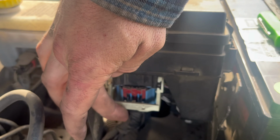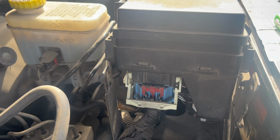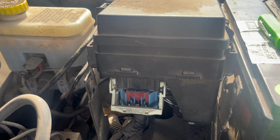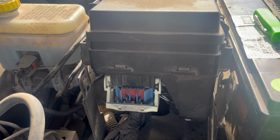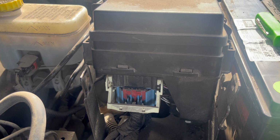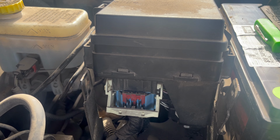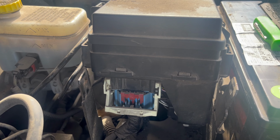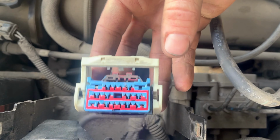So then you can see this, you can pull it up. Now when doing that, you want to be careful. You don't want to break that, and also you don't want that to come out crooked or one side to come out. That type of connector it'll push itself out when you pull that tab up. So I'm gonna take it off, and then I'll be back. Really easy with two hands, just came right off.